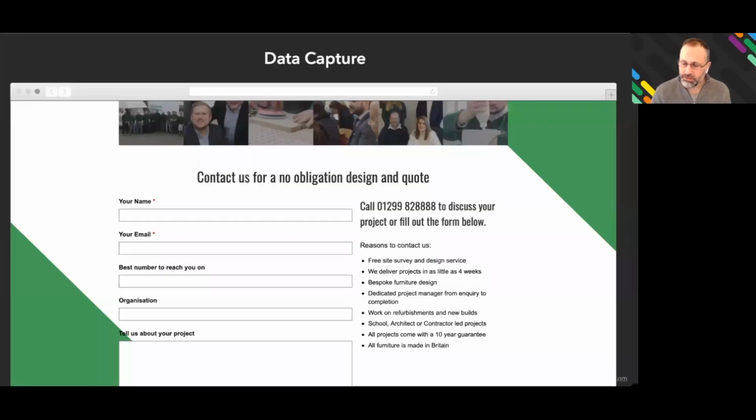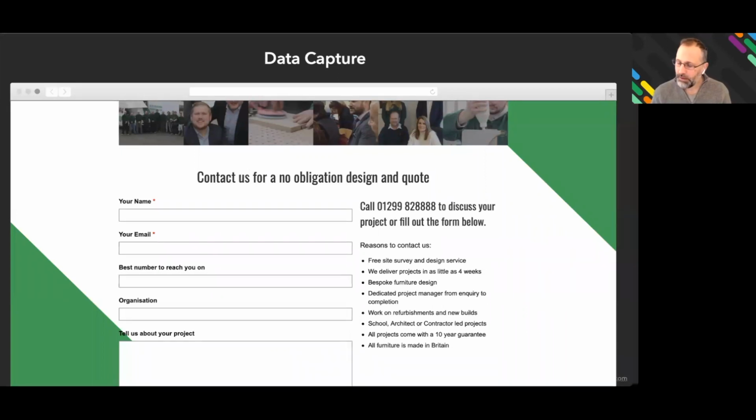So people can contact Whitley Jones in a number of different ways. They can either call them, so we've got the telephone number throughout the site, or they can fill out a form. The form is just a callback form, very simple, just fill in some basic details. That gets sent through to Matt, who will then put it through to the right person to call them back.